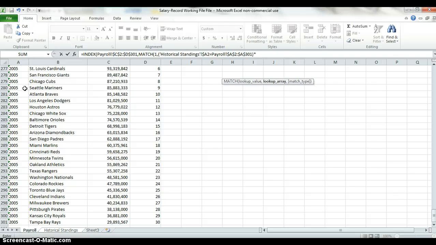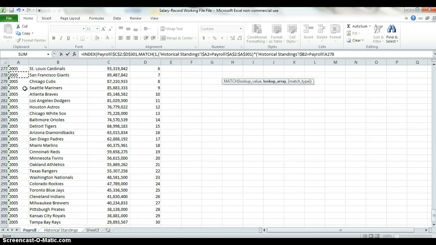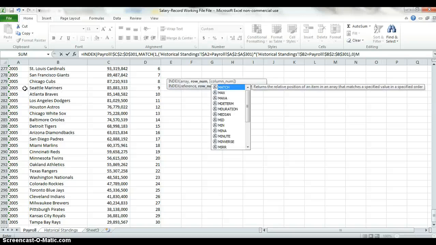Going to close our parentheses, multiply that by the outputs for team. So we say, does the output in column B equal anything in our range in column B of our payroll data? And then we want an exact match.